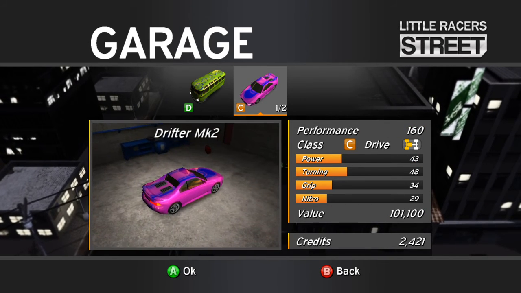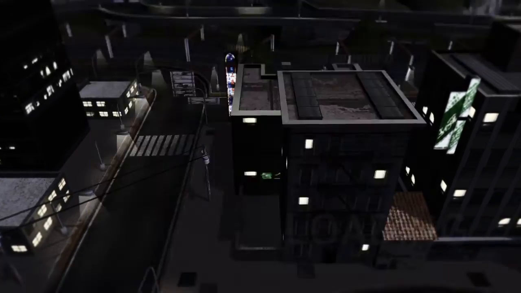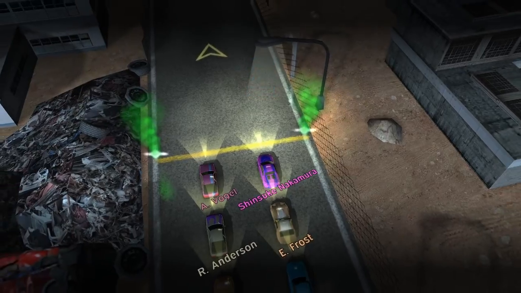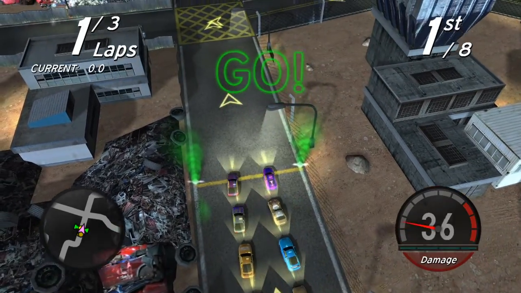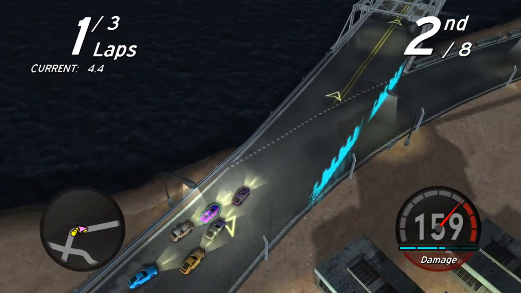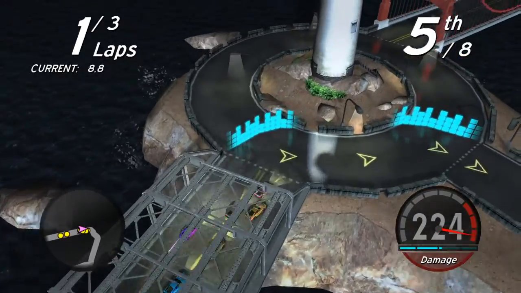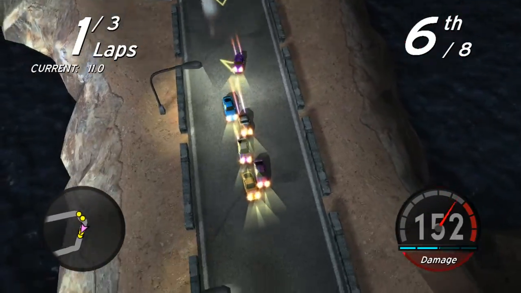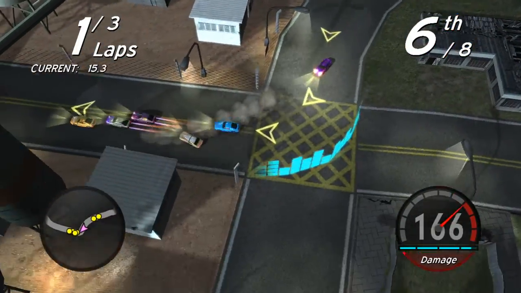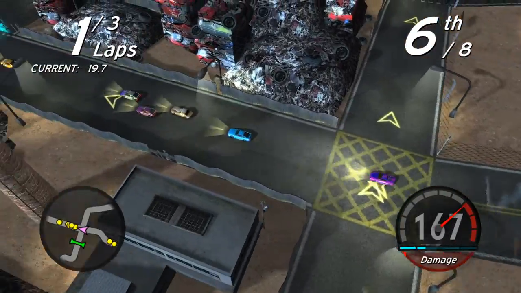Cool. Well, let's try out this car, because now it's a C-class car, so let's try out a C-class race. Let's do one more race. 3, 2, 1, go. Yeah, so far so good.